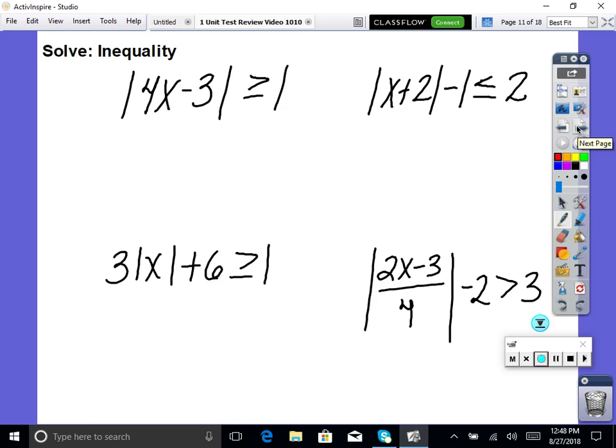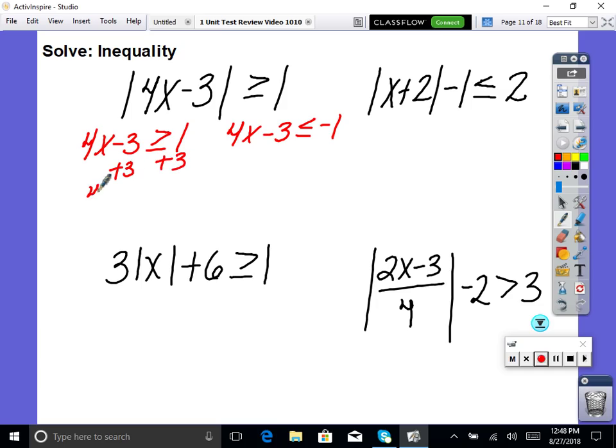Okay, solve the inequalities. You'd say absolute values. We need to isolate the absolute value. It's an inequality, but it works the same way. So just a reminder, we're going to go 4x minus 3 is greater than or equal to 1. Original sign with the positive. Now we got to do negative 1, so we got to change the sign. So we have 4x minus 3. You have to flip the sign, and now just solve them individually. Add 3. 4x is greater than or equal to 4. Divide by 4. So any x value is greater than or equal to 1.